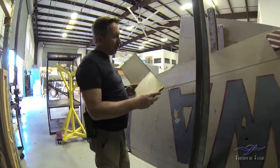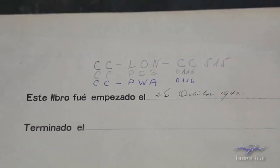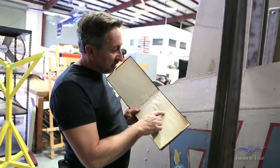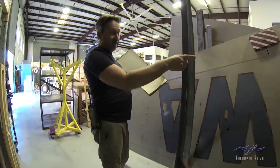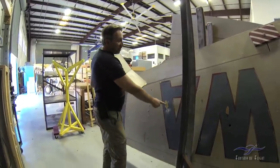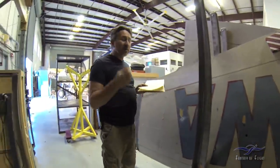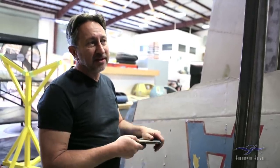We looked at the logbook again, and it gave us a clue. The logbook showed that before Otto Weiss owned the airplane, it had two other civil registrations, and the second one was CC-PSS. From this, what we determined was that the yellow underneath — the original CC-PSS was in yellow. All they did was mask the yellow and paint it over in this color. They left the P the same, but when they got to the WA they had to change it to SS. That's what this curve is right here — this is actually the S on both sides. From that, we determined that the airplane was probably originally blue with yellow lettering, possibly the same on the fuselage side as well.